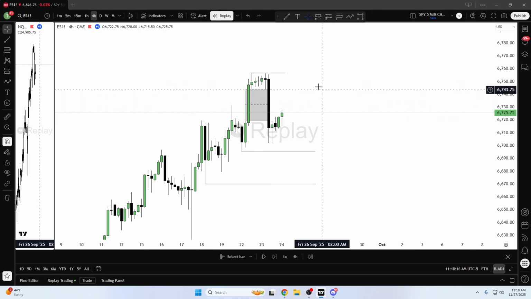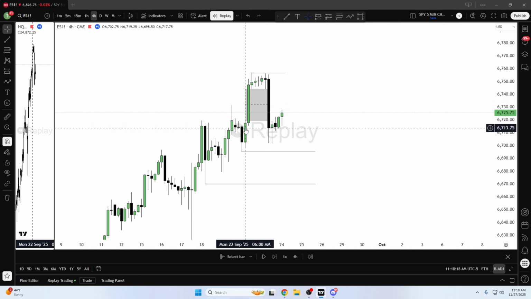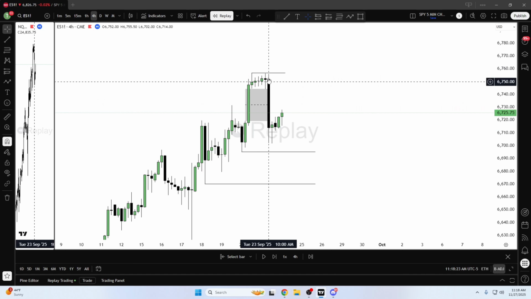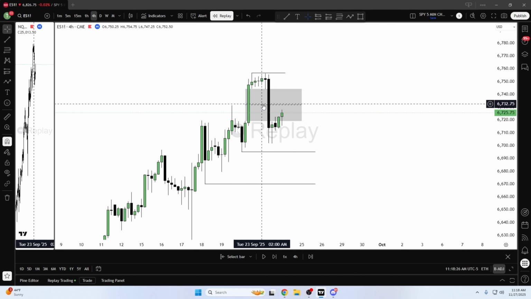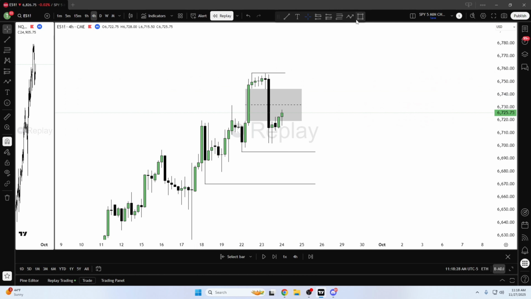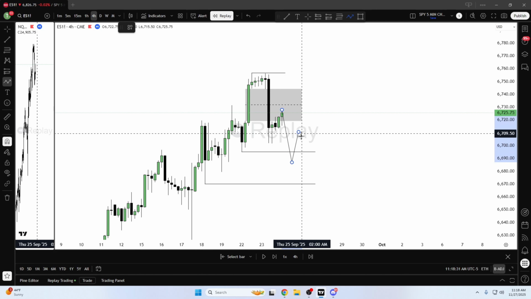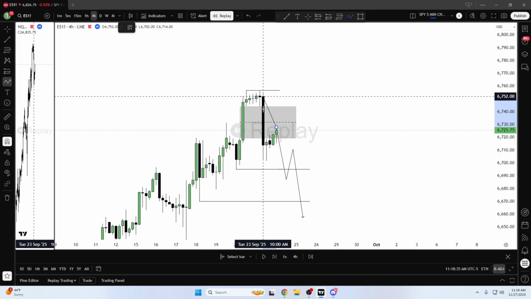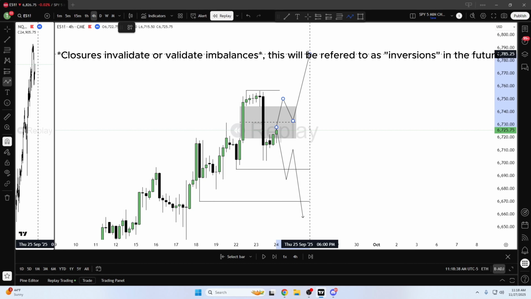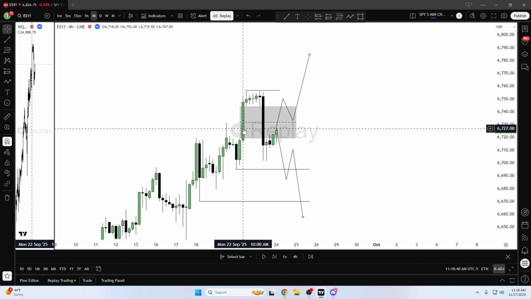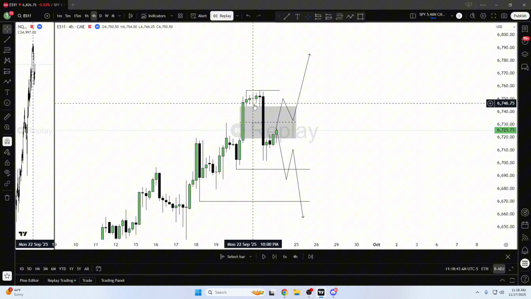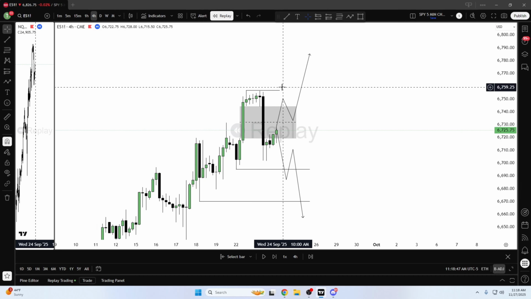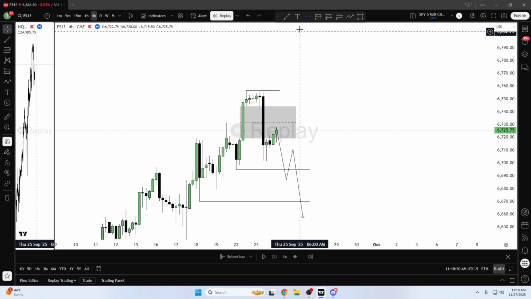Now, what I was talking about, those double overlapping gaps, you can see here we have a bullish gap here, right? A strong buy followed by a very strong sell. This is creating a balanced price range. If this area holds, right, obviously we're anticipating lower. But if this gets a closure above here, right, and this gap becomes an inversion, well, then we can anticipate much higher, right? Because if it invalidates this whole balanced price range, meaning it had a huge buy, huge sell, and then gets bought up through, right? Obviously, we're going to have some kind of impulsive move higher.